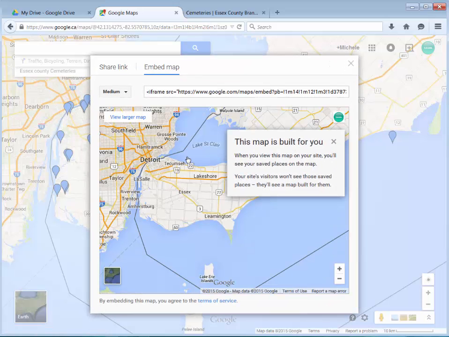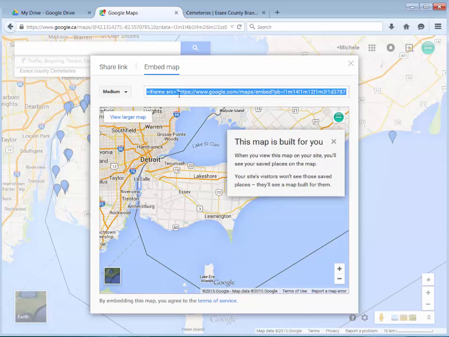Or if you want to embed the map on a website, like we have done with ours, then you click embed and you can choose how big you want it, and the URL that you're going to use to embed it with the appropriate code is here.